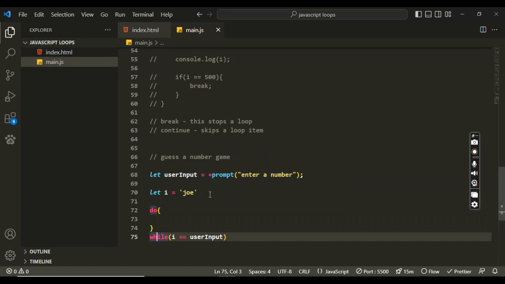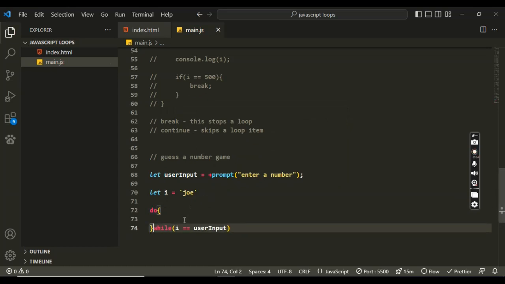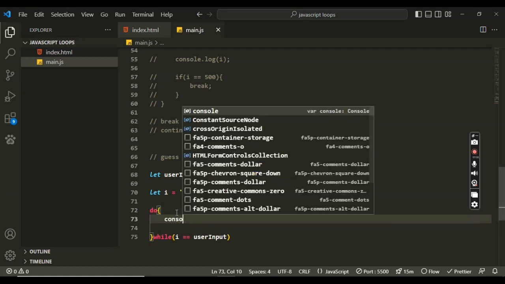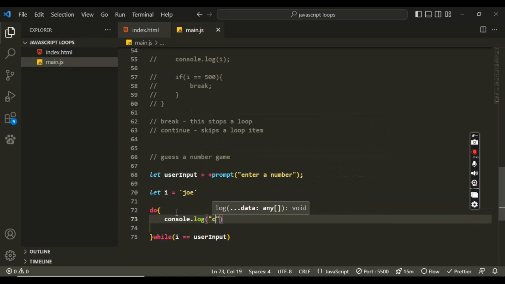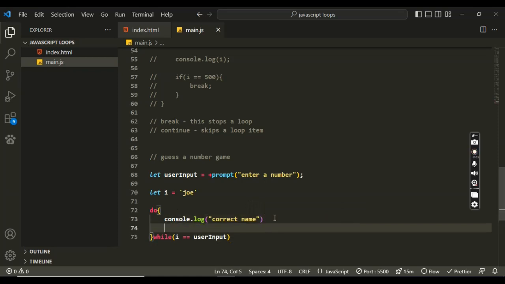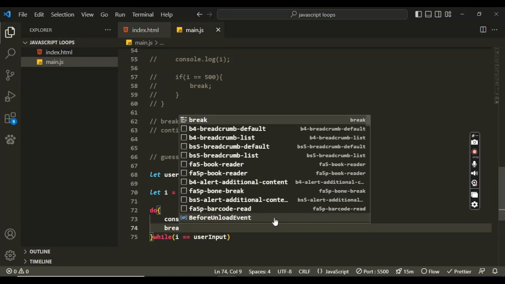So we're saying do this while i equals user input. Okay, so console.log correct name. Okay, let's see if it works, and we break.